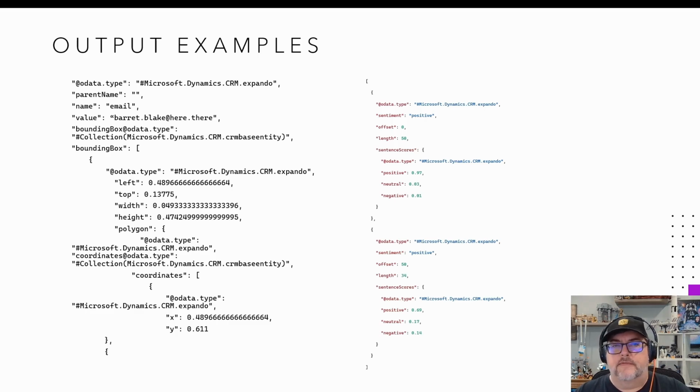So it gives you that confidence score for things where there's some kind of question, like, I think this is mostly positive, I think this is mostly negative, or whatever it might be. So those are the kind of results that you'll get back from these various processes, and then you can use them however you need to in your flow, whether it's controlling what you do next, or moving that information, for instance, with the invoice processing. Then you have that information, and you can pass that into your ERP or your CRM, whatever it might be.